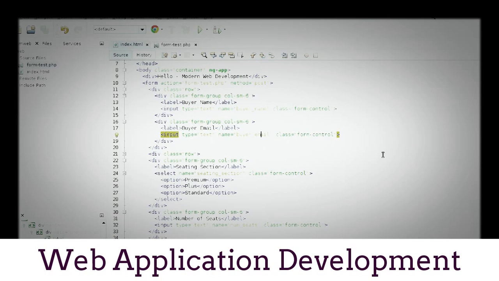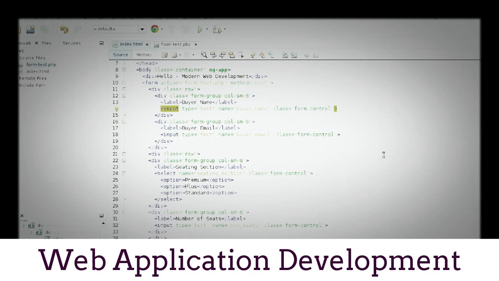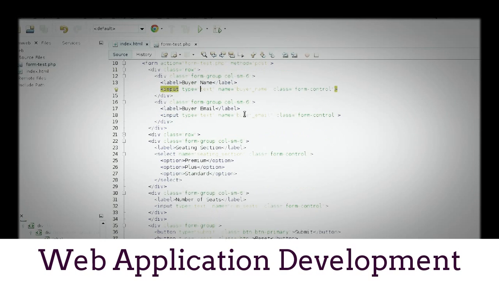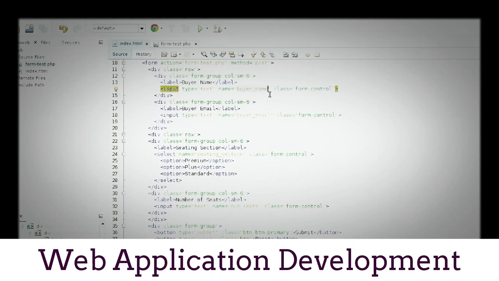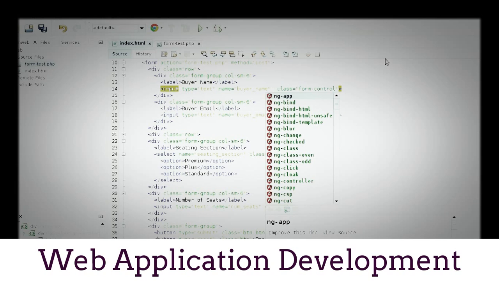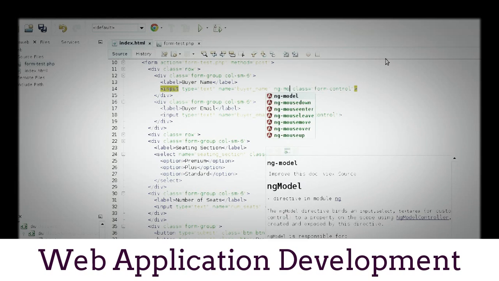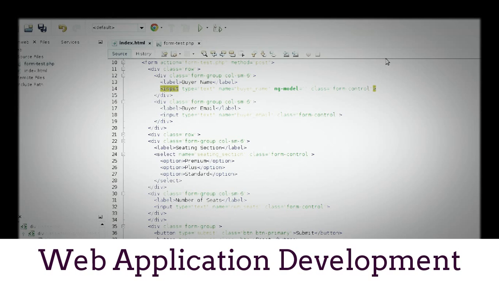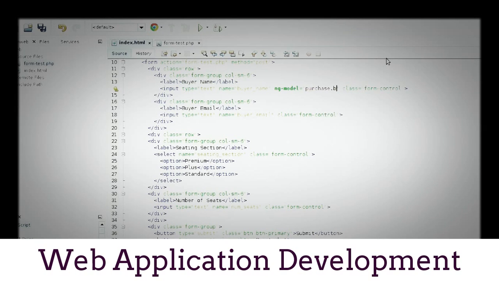Okay, so now this is going to sound a bit strange, but bear with me. So you have input type text. Imagine that this is a purchase transaction. Of course it is. They're trying to buy tickets. So the name of this input field is buyer name. Let's bind it, and for that you have ng-model, the Angular model, and then you say purchase.name.